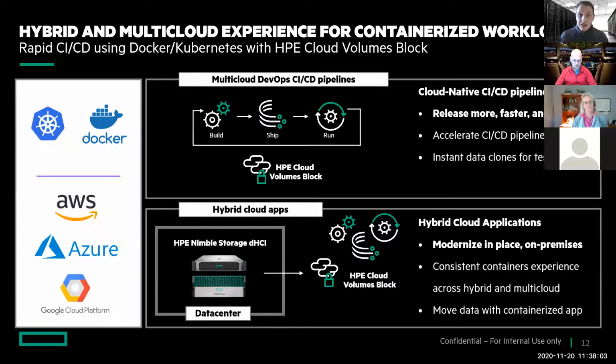CI/CD pipelines is becoming a common use case. And the beauty of this is when you containerize any application and data set, it now becomes fully mobile. It's just a matter of getting the bits from point A to point B. And the Cloud Volumes Block solution with the ability to replicate on and off prem makes that really, really easy, so that you can do your build out of your pipeline, move it into the cloud, burst up, and run the workload that you need to, but you're not tied into a particular cloud. So you can actually have the same data sets and be sharing them to different clouds if you have different groups that are using different service providers, as well as having that on-prem in your container platform, or your container cloud, if you will, on-premise. So there's another use case that has become very, very popular.